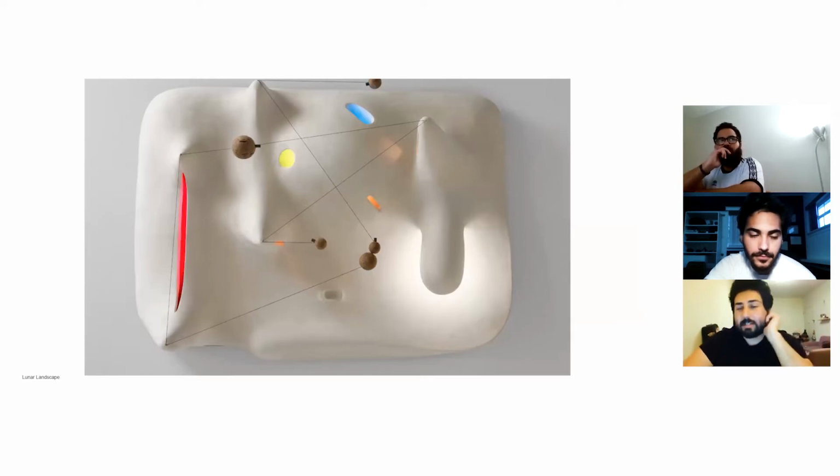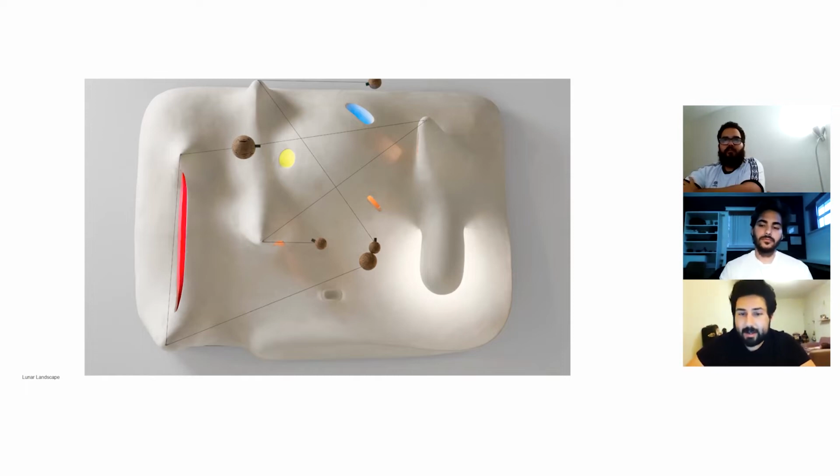And then we started studying Isamu Noguchi and looking at some of his sculptures and how he plays with plaster and other materials to create these undulating forms. This is a piece called Lunar Landscape that he made, and you can see that it's plaster. It's not a cast, but it's actually sculpted, and it has some strings in tension with some little cork or wood balls, and then some LED lights inside. So, we can look at this in detail, but really the challenge was, even if we can study these things and be influenced by them, how do we draw them?